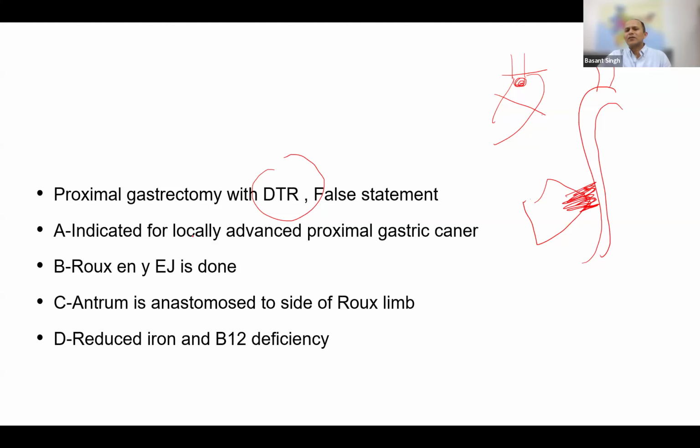So this is basically a kind of conservative surgery where we want to preserve the stomach and all, but we don't do it for advanced gastric cancer. We do it for early gastric cancers. Yes, because if you have advanced gastric cancer, then you have to do a lymphadenectomy, and here we have preserved this distal part. So obviously, your arteries are preserved here. Okay, so if you want to do a lymphadenectomy, you have to sacrifice the artery. For advanced gastric cancer, we have to do a D2 gastrectomy. For D2 gastrectomy, all these arteries will go. So that is why you cannot do it for advanced gastric cancer, only for early gastric cancer.